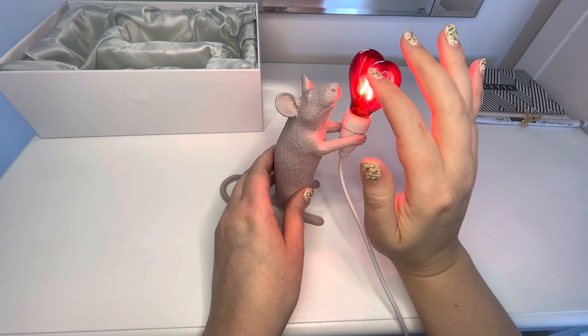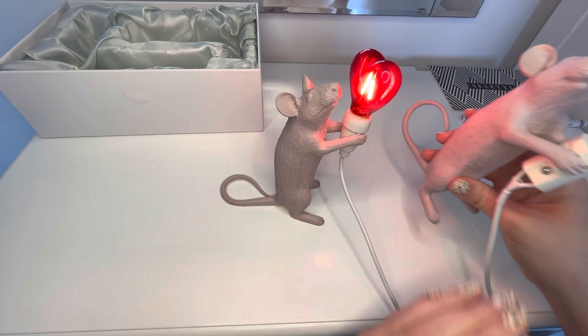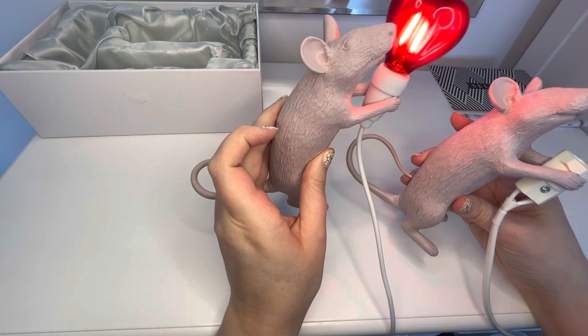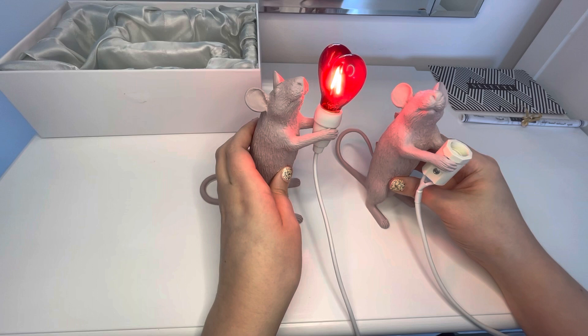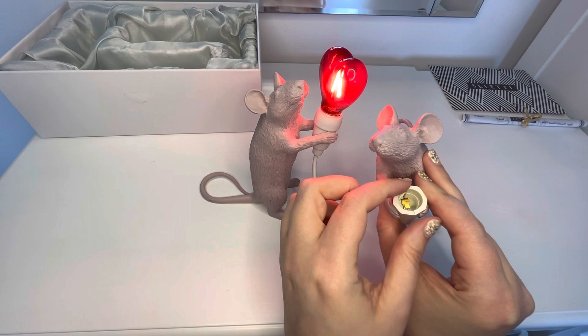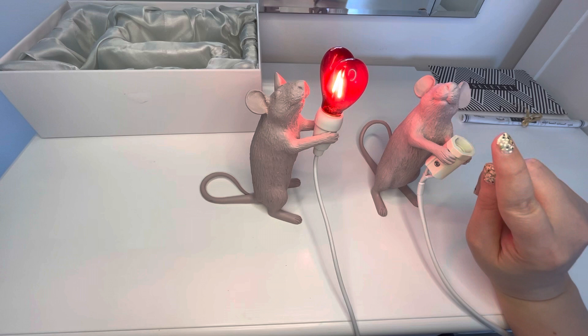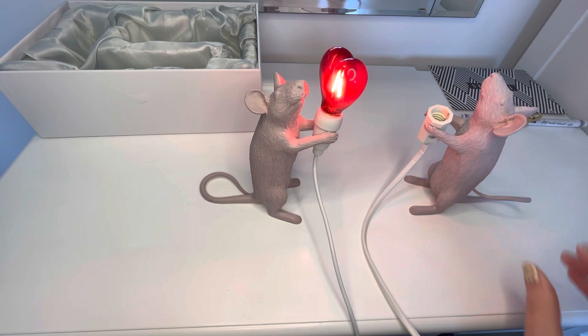I do also have my old lamp here, so I'm going to give you a little comparison. This is my old one. They pretty much look exactly the same in terms of body, but you can see that the fixture is different already. And inside here is significantly smaller. I just thought I was doing something wrong — I was really trying to press the bulb in there. You can probably get bulbs for this, but I know that you cannot get the hard bulbs unless it was to be secondhand. So if anybody has a tiny little heart bulb, please hit me up because I am so desperate, because then I can have two little rats.